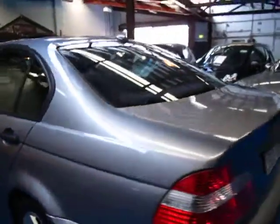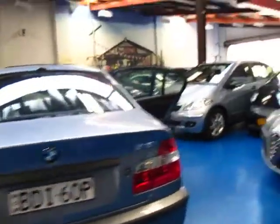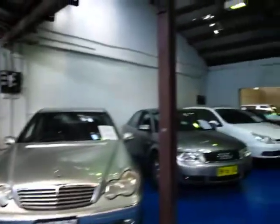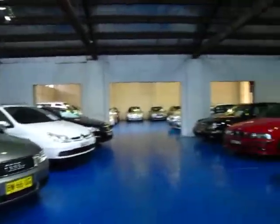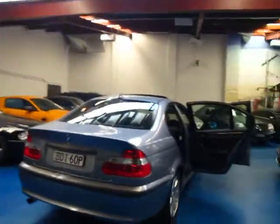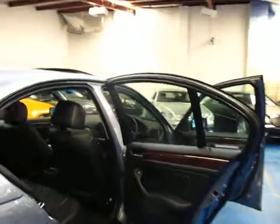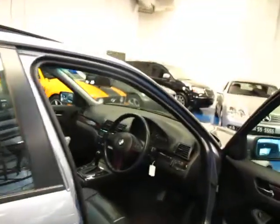There's no dents, there's no scratches — it's not one of those cars that you're going to go and spend a couple of thousand dollars on. We'll send it to our mechanics down the road that specialize in BMWs. We really do pride ourselves in having mainly European cars — we've got about 65 in stock, selling almost 40 cars a month, which means higher turnover and lower profit margins.